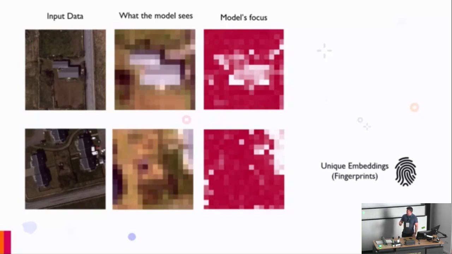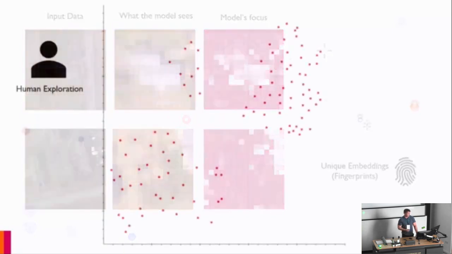So this is an example of how a model sees the data. If you remember from Anne's presentation, the data goes into the model. There's some sort of pre-encoding that happens, so it's like a dimension reduction or an increase. And then this is what the model sort of sees after that stage. This is then the model's attention layer. So the output is basically bright colours, it's really paying attention to it, and dark colours, in this case red, where it's not really paying that much attention. So it's creating unique embeddings based on roof materials only and not the surrounding features that I don't care about.